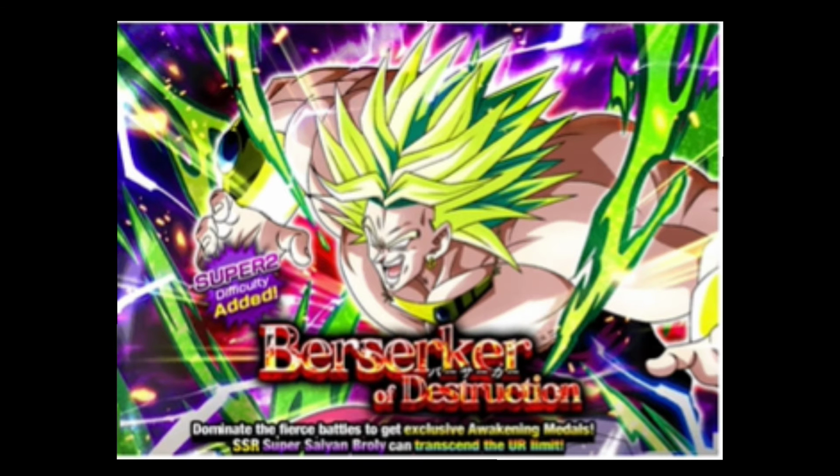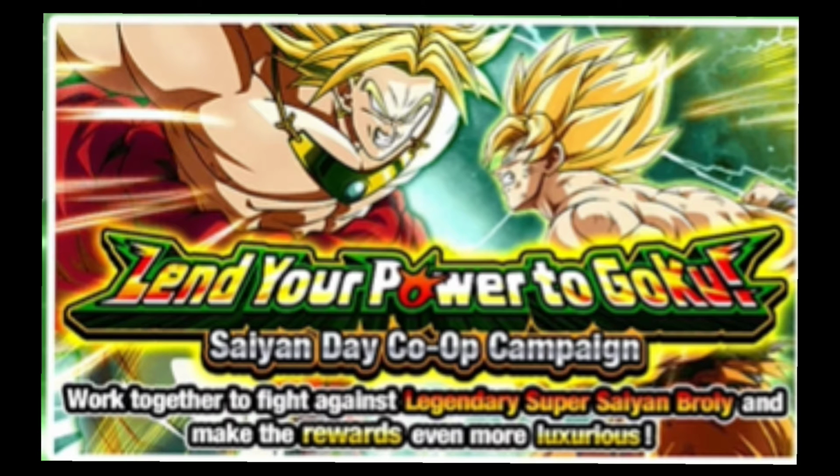We do have a Saiyan Day co-op campaign. States work together to fight against Super Saiyan Broly and make the rewards even more luxurious. So basically think of what we had for the 6th year anniversary if you're on JP, when we fought together against Rubuyan, or when we fought together against Jiren, clearing a certain amount of stages, things like that. Or even the Worldwide Download Celebration if you're on Global. Something like that. It should be exactly what you expect here.